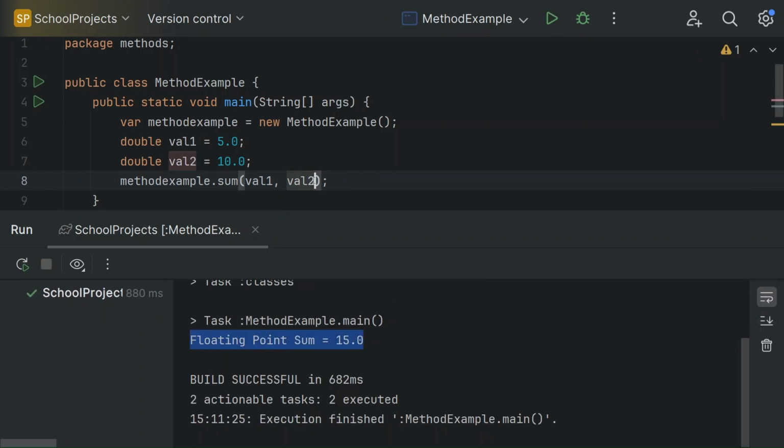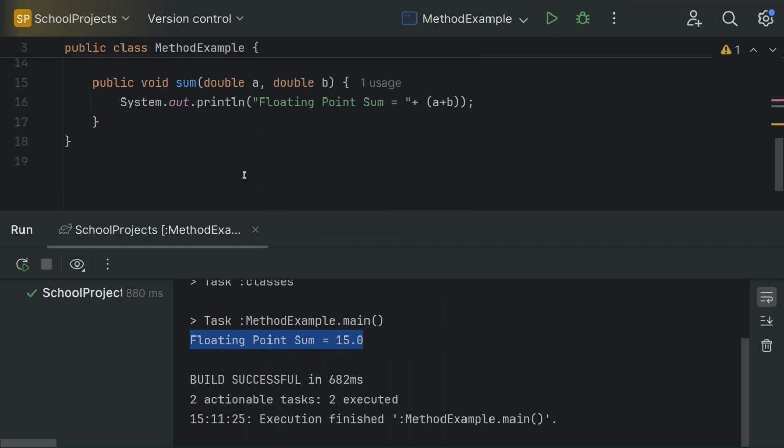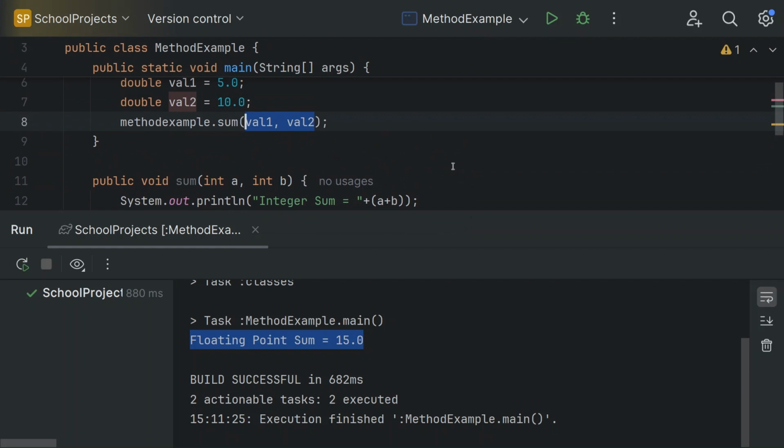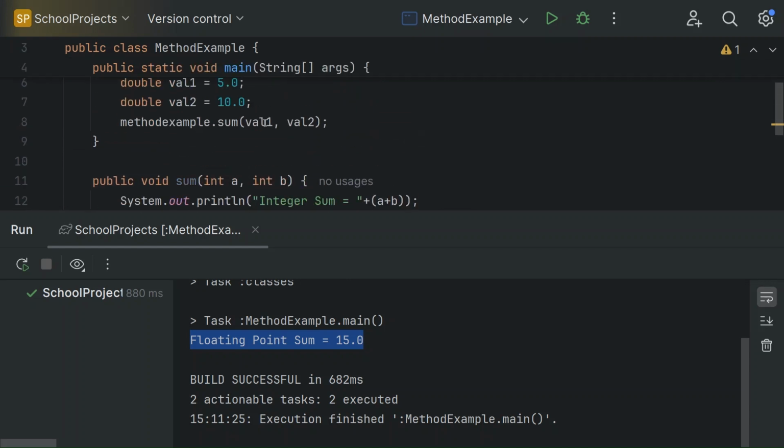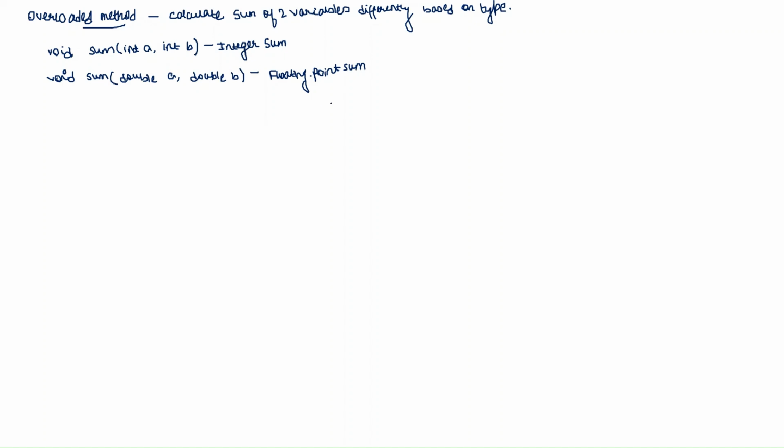So this particular thing is the arguments. With the same number of arguments, what we are getting to see is that the data type of these arguments is helping the compiler to distinguish which overloaded version of sum to call. Okay, so this is how it is done based on the type.